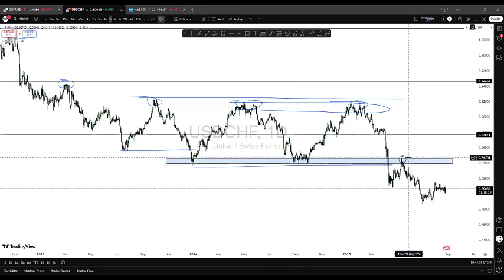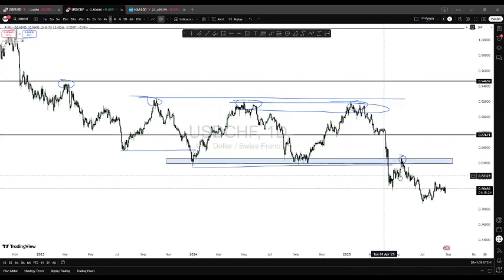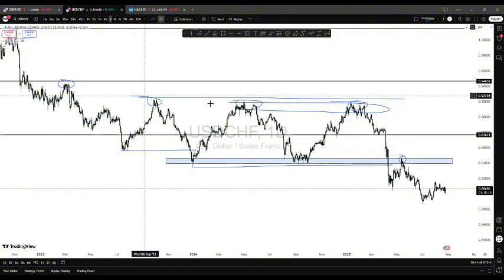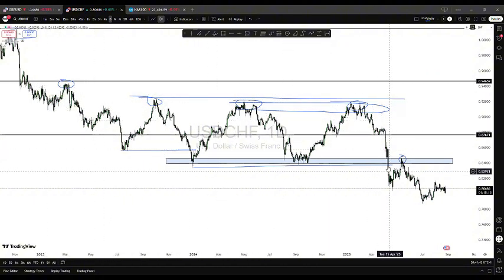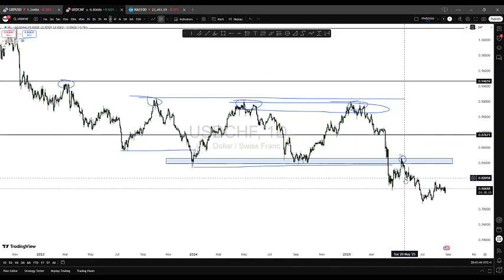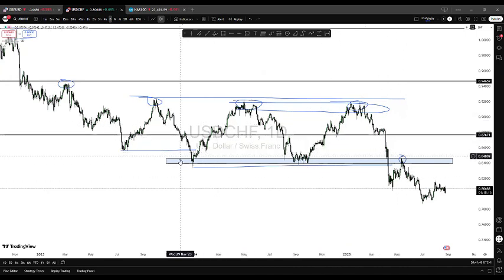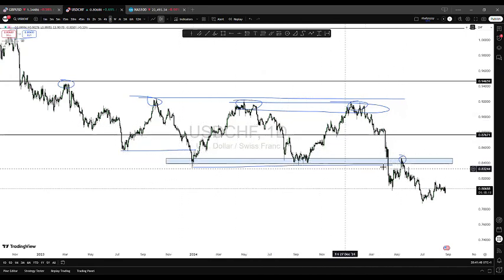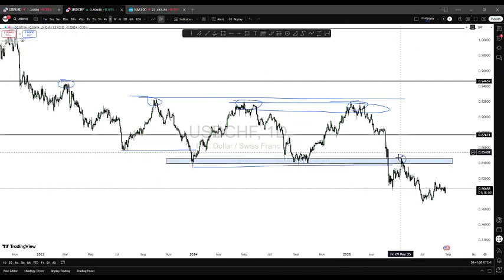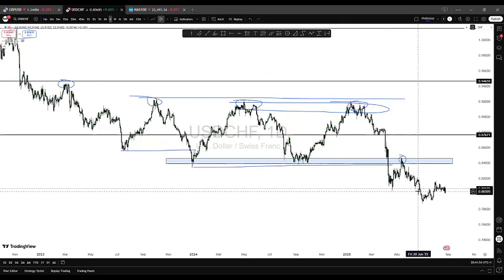So it then makes sense for us to have looked for entries at this previous support that has become resistance, because now it's valid: overall there are more bears in the market than bulls. And having known that we've broken the last point where bulls were, the bears would need to prove themselves again. They need to revalidate themselves and actually enter the market.